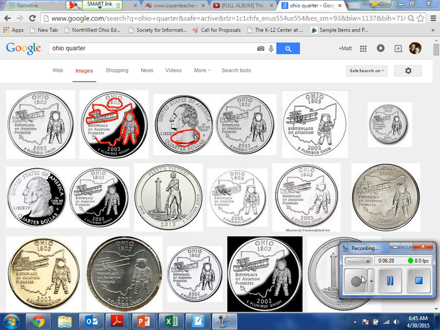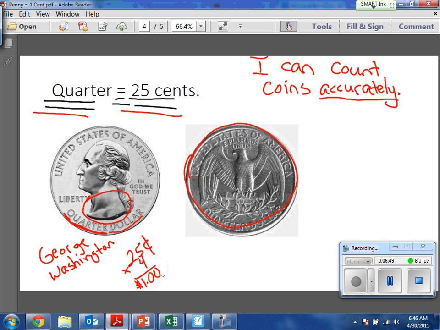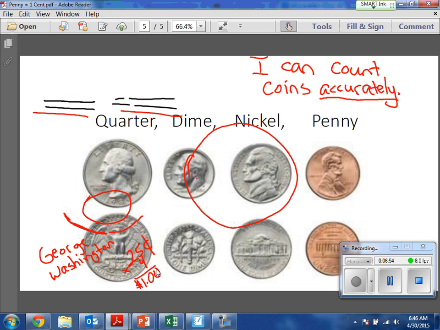So also you're going to notice it says birthplace of aviation pioneers. That basically means Ohio was a place for flight, where aviation means flight, where flight came from. And that references the Wright brothers plane. So that's an example of an Ohio quarter, and that's what I'm talking about with quarters flipped over. So now, let's go ahead and take a look at our coins compared to each other.